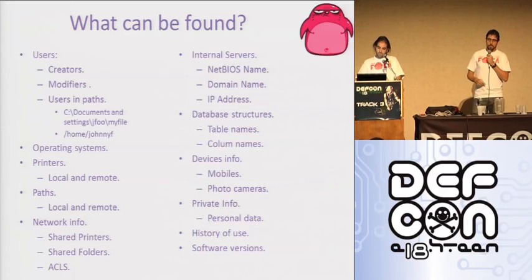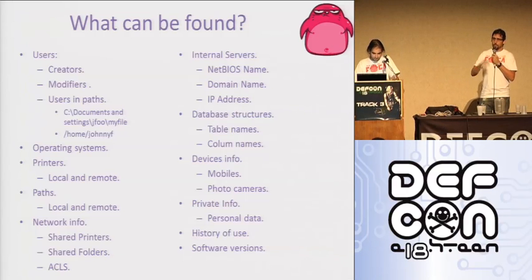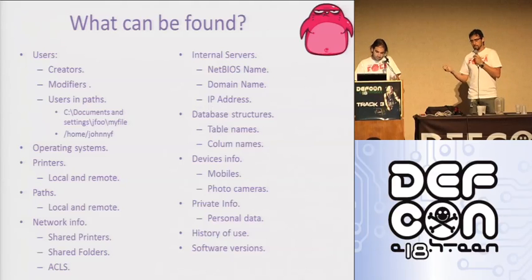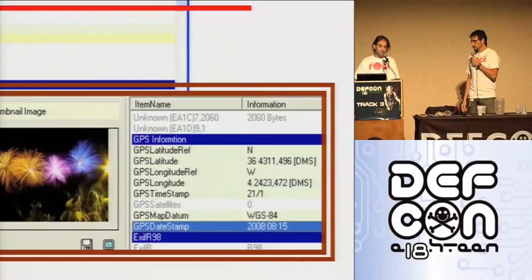There are paths, if the document was stored either locally or remotely. If it was stored remotely, then you have the share. So again, you have either an IP or a name with paths. If the document was combined with information from a database, you have the metadata about the database, like the name of the database, the schema, tables, columns, all that kind of stuff. Well, and so on. So there's a lot of stuff that we've been using for that. One example is pictures. Pictures have GPS information. So not only Office documents, graphical documents also have information.